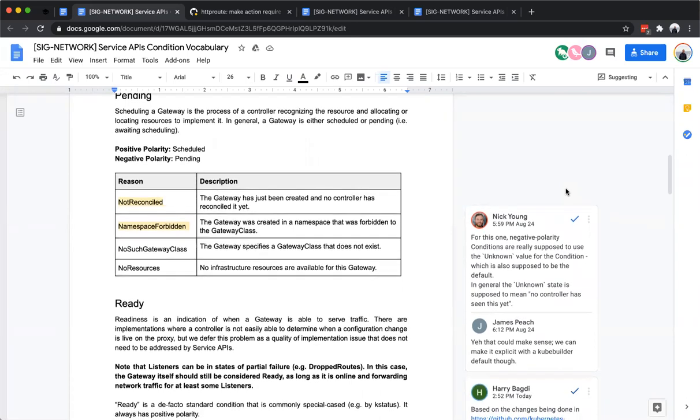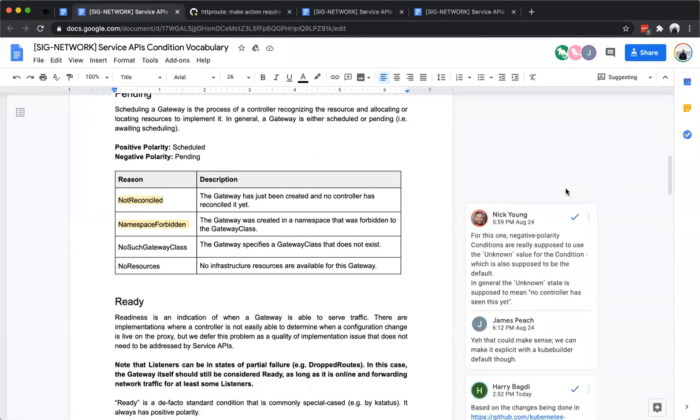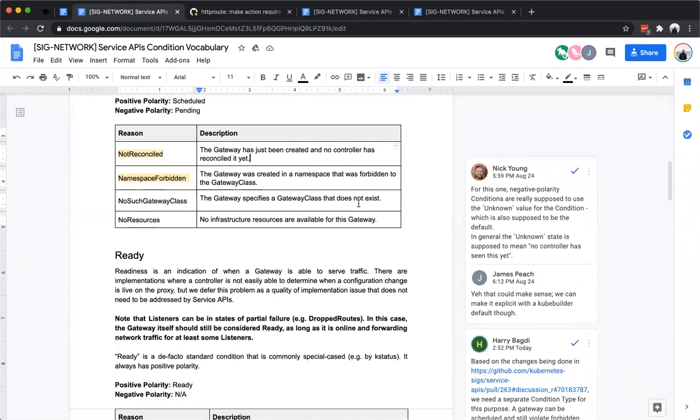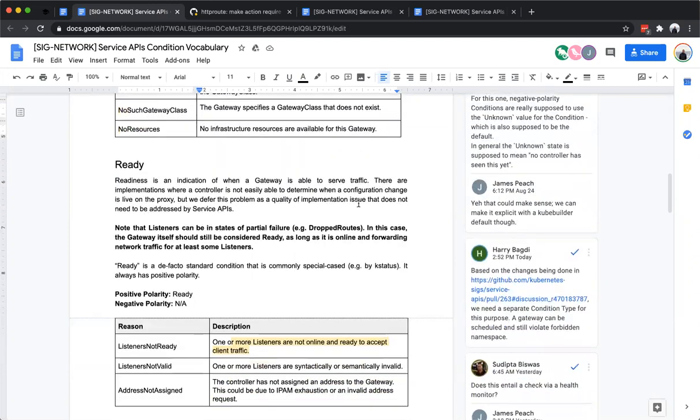So you have this period of time where the Gateway is not scheduled, so it's pending. Then you're basically Ready, once you've found some underlying resources to put your Gateway on. You can be ready if everything's cool, but you can be not ready, with a status of false, if the listeners aren't ready or if there's some problem with the listeners, because that's really the only thing that a Gateway has.